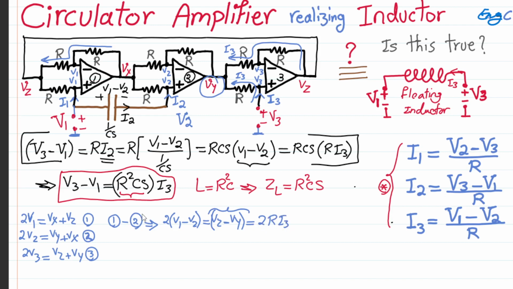And I'm done because 2 cancels out from both sides, and then you can see I3 becomes V1 minus V2 divided by R. I3 is V1 minus V2 divided by R. Exactly the third equation. You can play this game by doing subtraction of, say, 1 from 3, and then you get the same thing, and you get to equation 1, and so on and so forth. So that's the procedure you need to do to prove these three relationships for the circulator amplifier that I used to prove this problem. I hope that this is helpful.